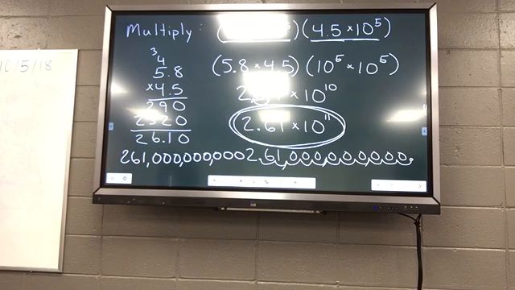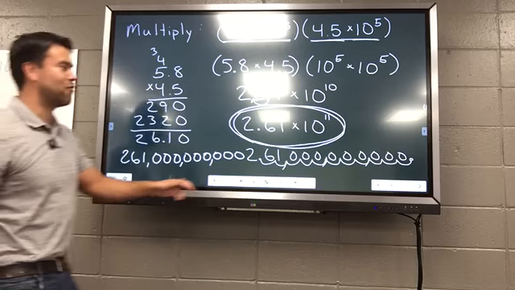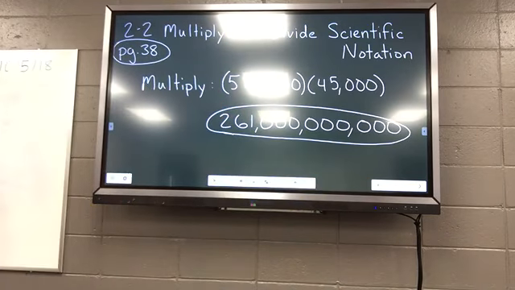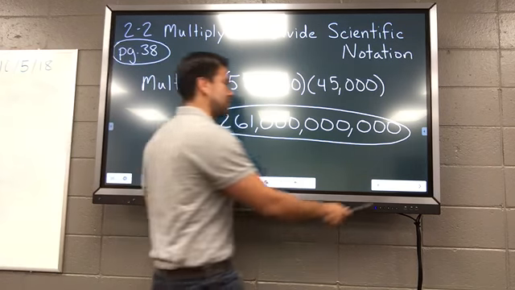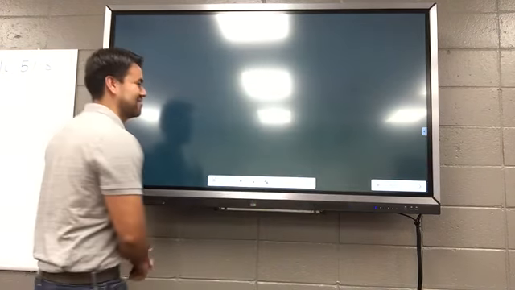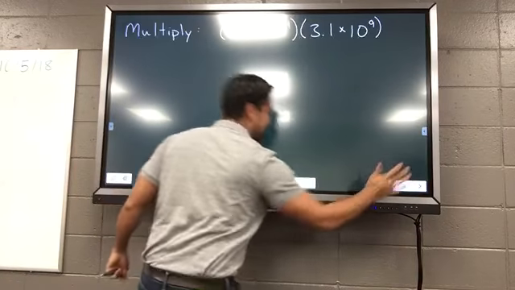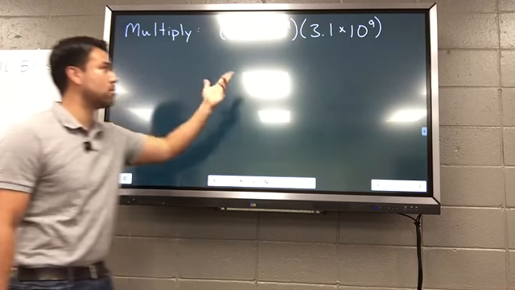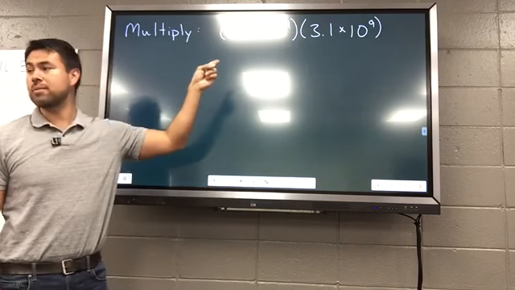Okay, now maybe some of you are saying, Mr. A, the first problem was so easy. Like, I could do that in my head. Or I could do it on paper quickly. Okay, some of them are nice, but some of them are not so nice. Oh man, this is just really easy. All right, go ahead and try this one out. You can either convert, well, these are technically your options. You can convert them both into standard form numbers, or you can just multiply them the way they are.